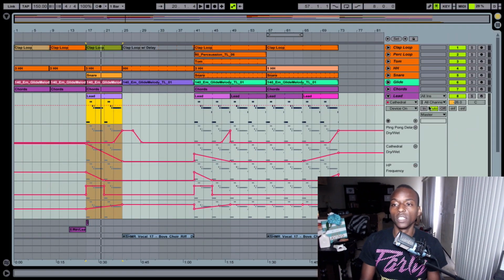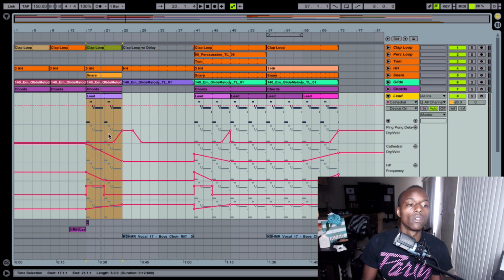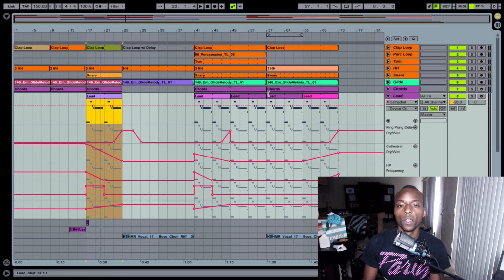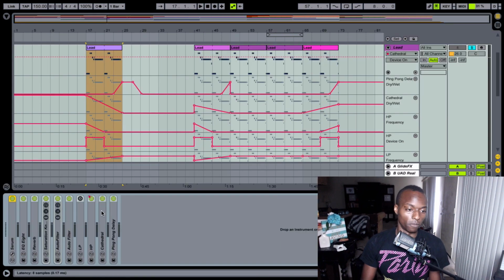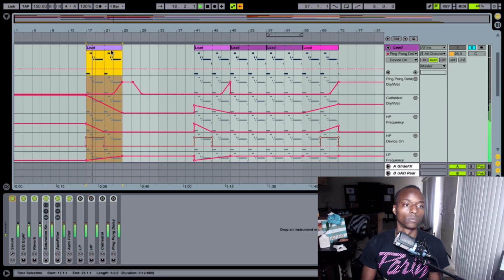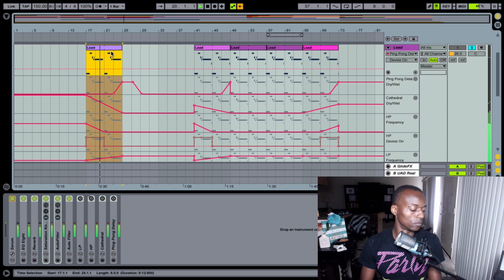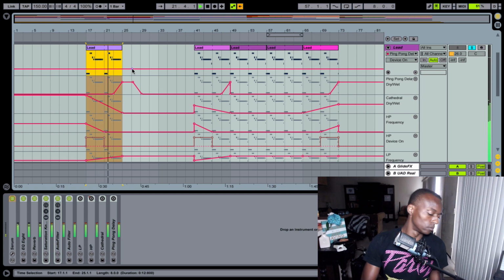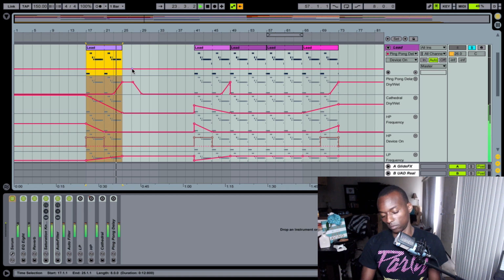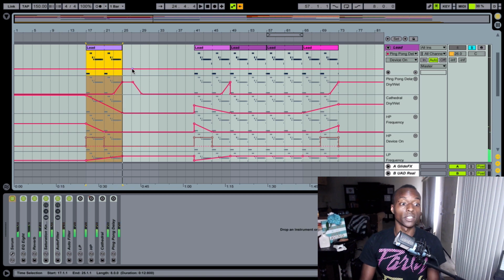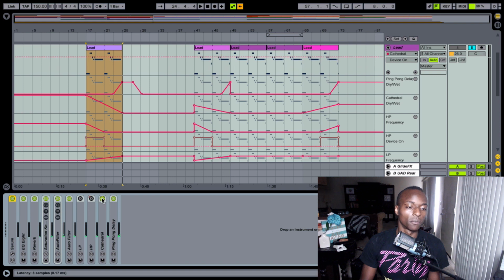Okay, so here's the track in Ableton. It's this lead right here. Boop. And it's the way it comes in here. Let me just play you the lead so you kind of familiarize yourself with what you're listening for. Turn this off, and this off. Okay, so that's how it goes. But if you hear it in context, that's how that goes, and then we do one of these. Okay.